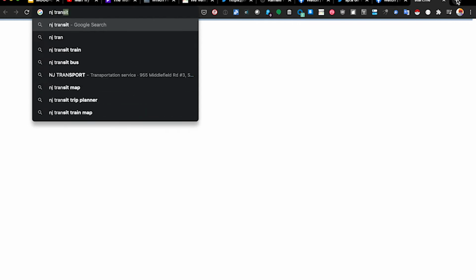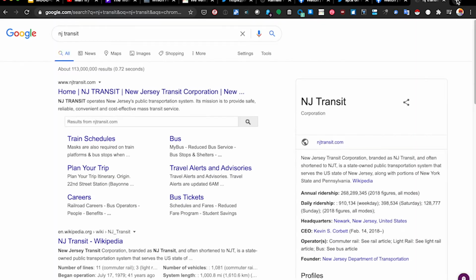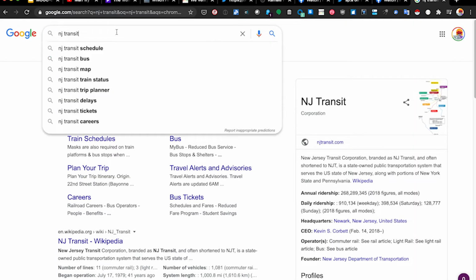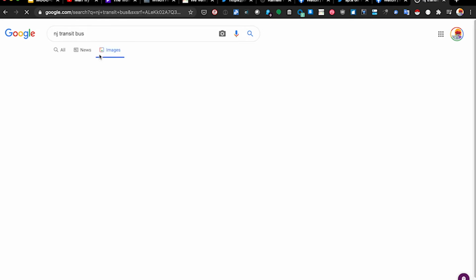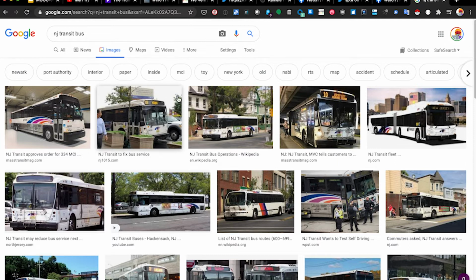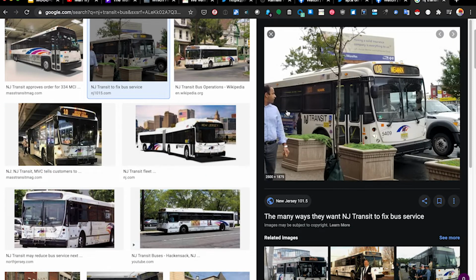So if we open up Google and search NJ Transit, and maybe type in bus, we can go to images and look at a bus that seems to have a matching logo.